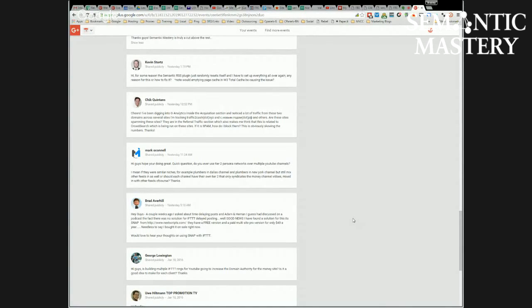Now, it can get a bit heavy on the server, so unless you have a VPS or a dedicated server, if you are syndicating out to a bunch of properties like we are doing on the IFTTT networks, it can actually bog down your server, and you'll get a ton of timeouts. I know it because I put it to the test, and it will kind of break the entire thing. So if that's all that you're using it for, as Adam was saying, to delay it, then SNAP is a great plugin. Just keep in mind that you can do some stuff with SNAP, and then you can also use IFTTT for the things that you want instantly syndicated.